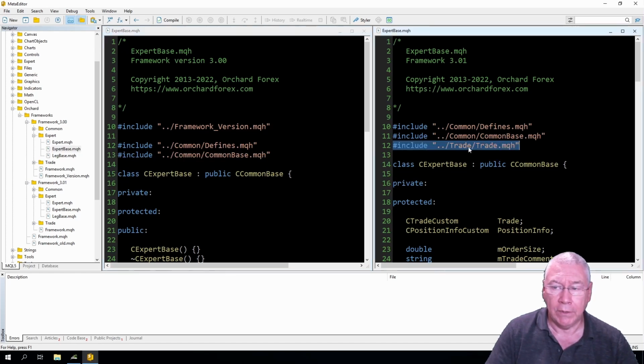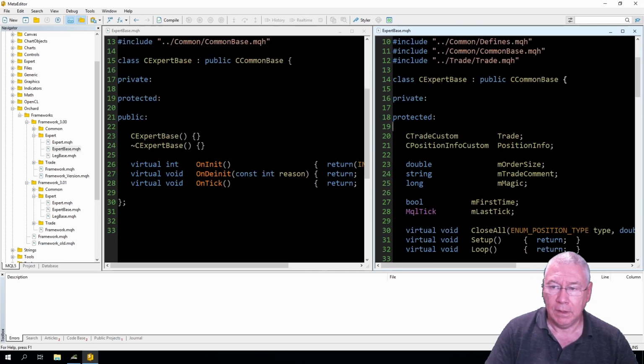This is a way of making the trade object common between MetaTrader 4 and 5. So MetaTrader 5 includes a trade.mqh file in its standard include files. I have a wrapper file that I use for 4 and 5. It adds some additional features, but also implements features for MetaTrader 4, because MetaTrader 4 doesn't have that trade.mqh file naturally. Down here inside the expert, because I've included the trade.mqh, now I can declare a CTradeCustom, which is inside trade.mqh, and so you probably need to see the earlier video. And I've just called that trade, and CPositionInfoCustom, which I've called PositionInfo.